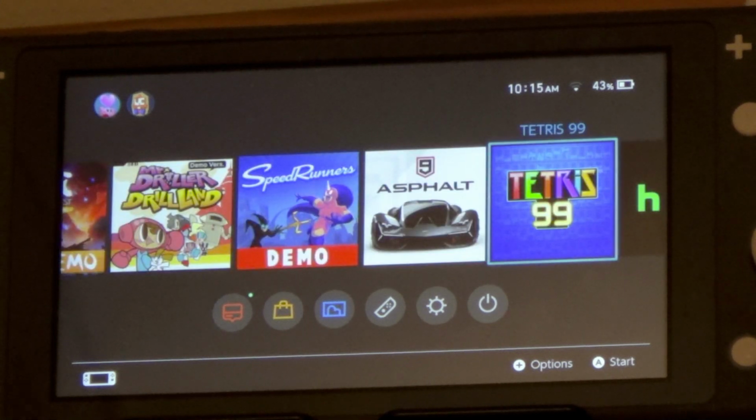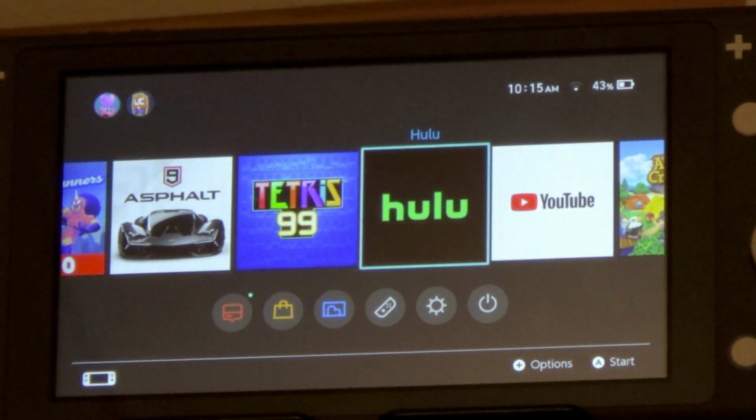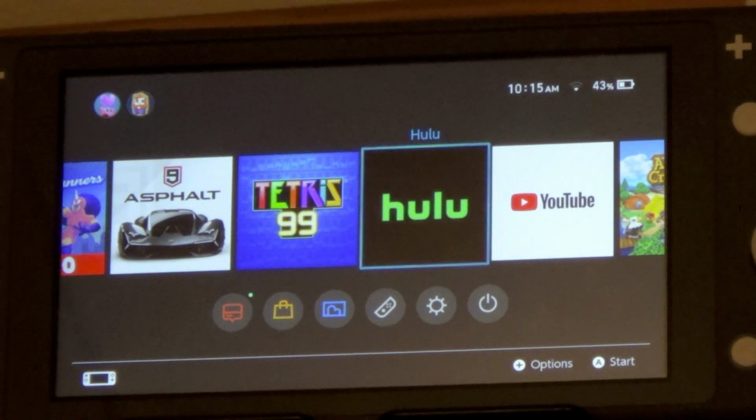Tetris 99. Again, I haven't played this game yet. I just downloaded it to try it out when I actually have time. I've heard it's really, really fun. That's all I can say about it. And of course we have Hulu and YouTube on here. Unfortunately the Switch does not have Netflix, which is a real shame. I really wish they had Netflix. Come on, Nintendo. But hey, at least they have Hulu and YouTube, so that's something.